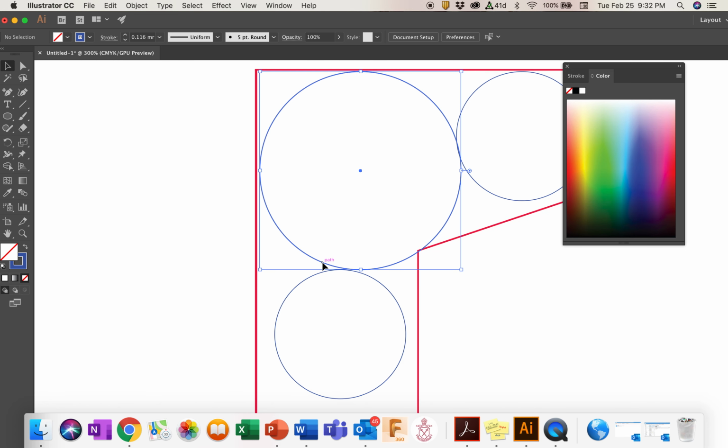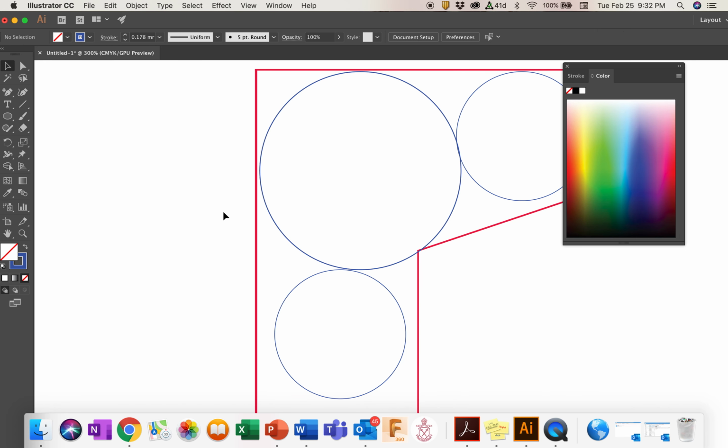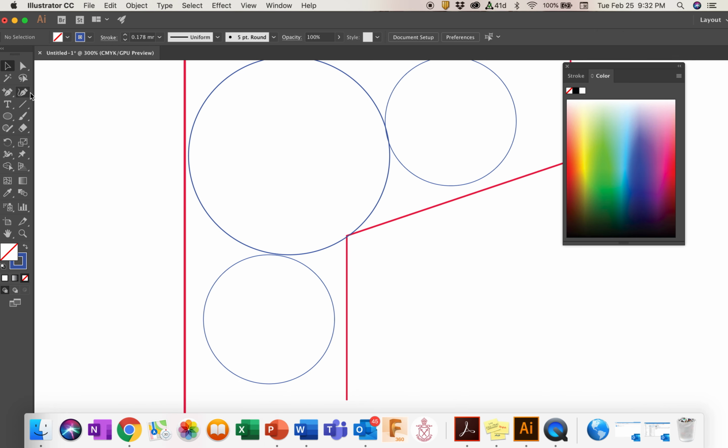And what I want to do is lock these down as well, because they're going to get in the way of what I'd like to do. All right, are we ready? Now, using the curving tool, you can sort of follow it like this, and then you can bring in any sort of curve that you would like. So there we go, I've got one.